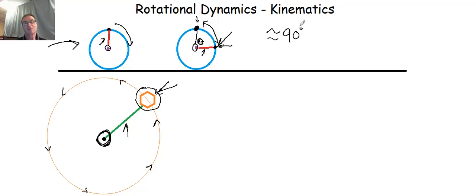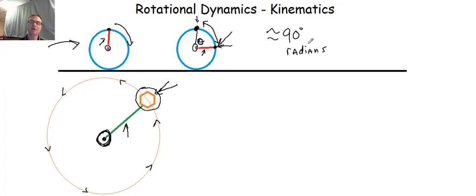One of the other things that we have to get used to in rotational dynamics is not just that we're dealing with things that are spinning about their own axis, but we're no longer going to be dealing in degrees, the way we normally think about angles. We're going to be thinking about angles in radians, okay? We all have our calculators, and usually our calculators are set to angles in degrees, right?